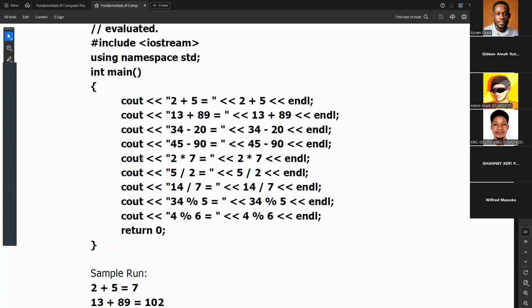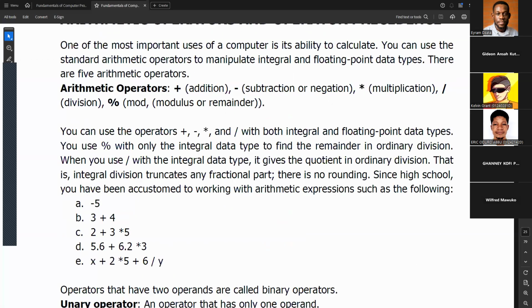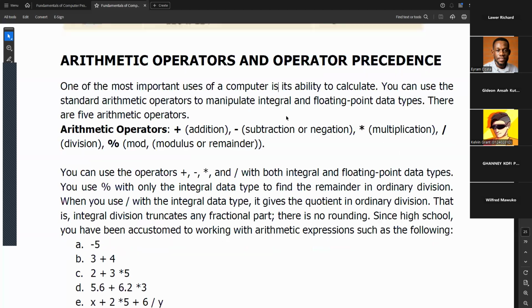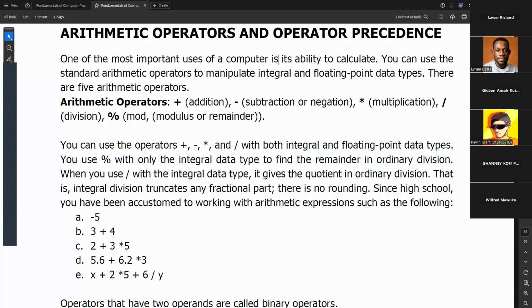All right. Then we come to the expressions. Okay, so let me talk about this operator precedence very quickly. There's this slide that I always use to explain this.